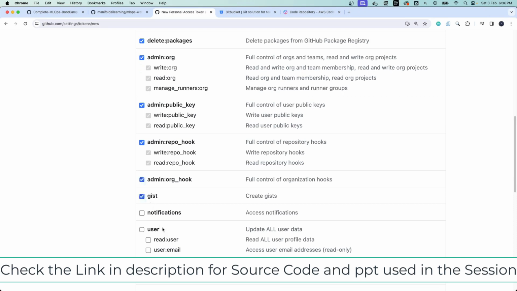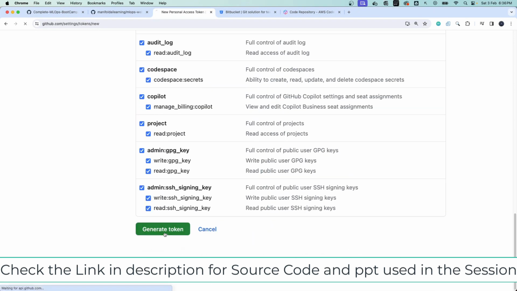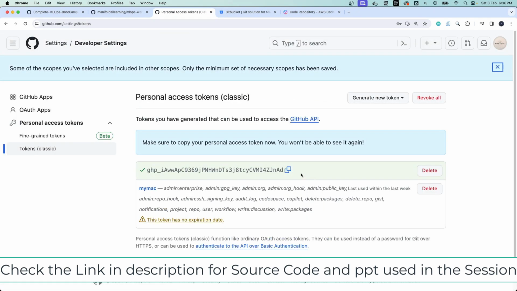Once you enable all the permissions, it would actually show you the user ID and password for you. So generate a token. This will actually generate the password. Now remember, you have to copy this password and keep it with you. You should not share it. Once you close this window, you'll not be able to see it again. So that's one thing that you need to remember, guys. I'll be deleting it in the session itself and I'll not be using it. But this is how you would create a new access token.